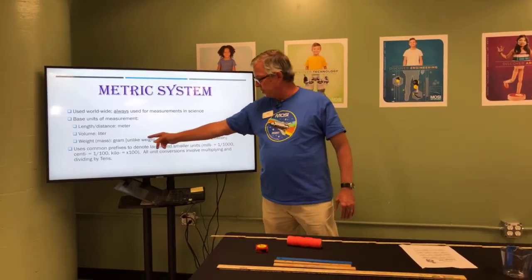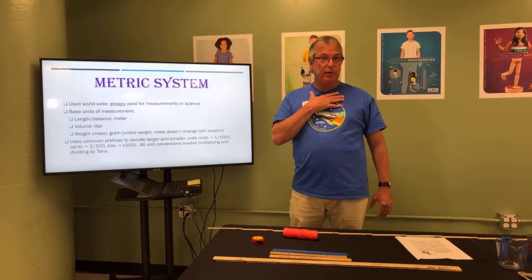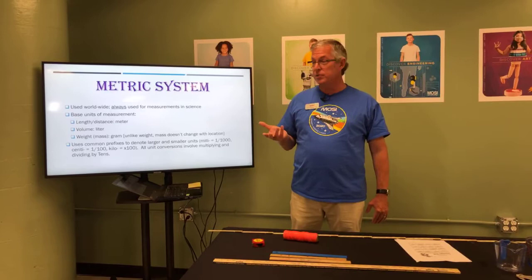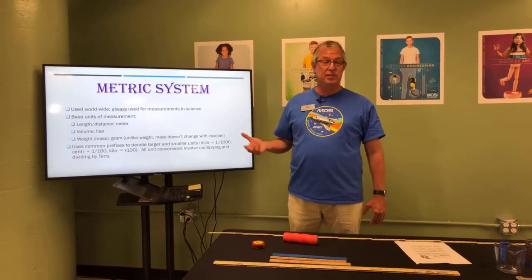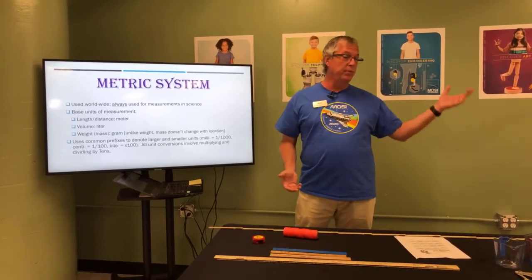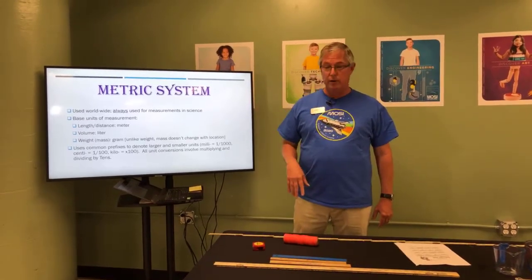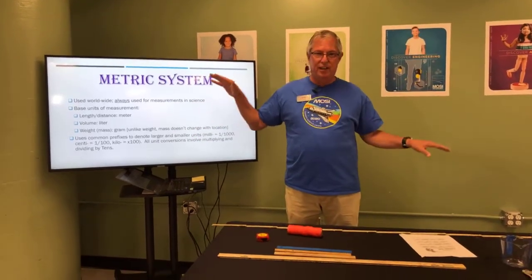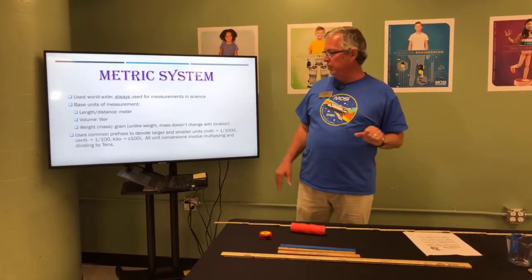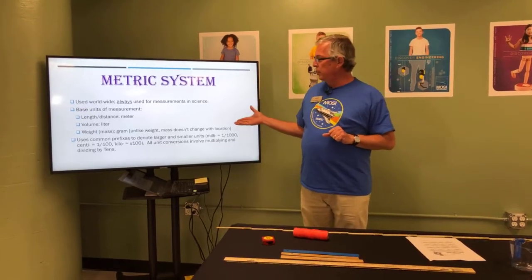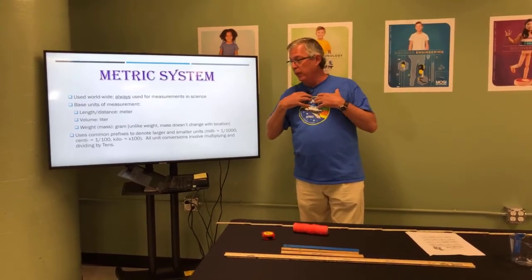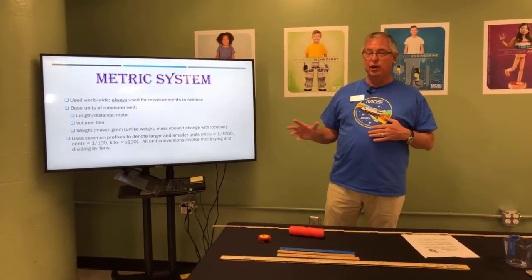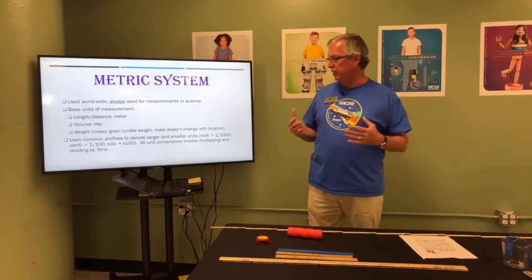But my mass, I'm about 200 pounds here on Earth in weight. I'm about 100 kilograms in mass. My mass is the same here on Earth, on the moon, on Jupiter, wherever. Because when I'm comparing mass, it's on a balance beam. And the weight on one side has to equal what the weight is on the other. So the nice thing about the metric system from a scientist standpoint is it's good anywhere. The measurements you make throughout the universe are going to be on the same type of thing.